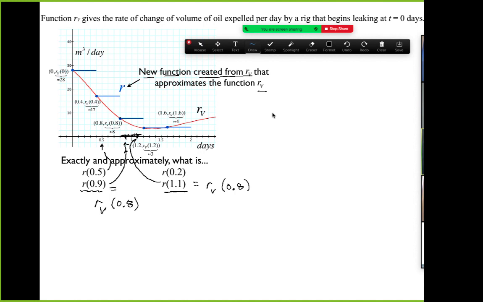So then R of 0.2 is one more example. It's going to be R sub V of 0. He wants R sub V of 0. Okay, and so that's important that you conceive that, right? So then for every x value in the first interval, the approximate rate is going to be R sub V of 0 for every one of these x values. So that's how we can write a formula for this rate function by understanding what we just talked about. So let's do that.